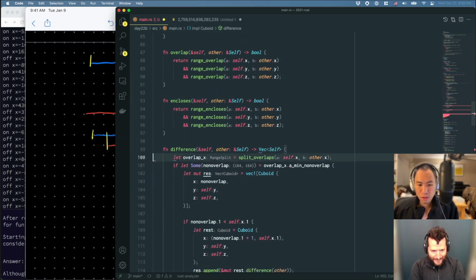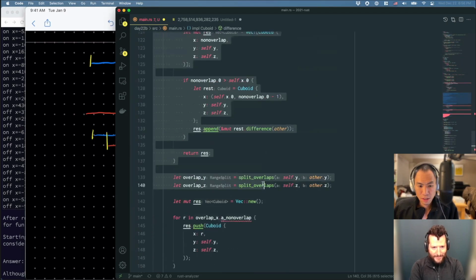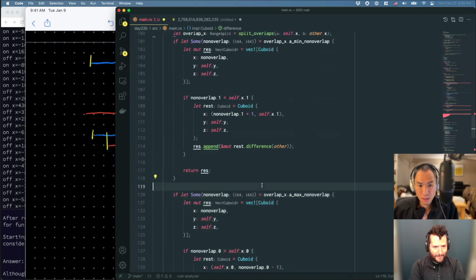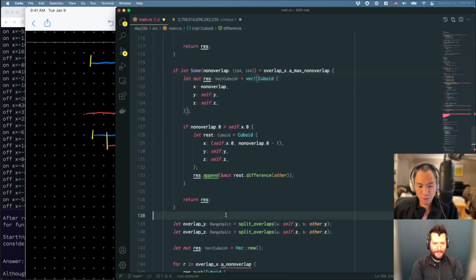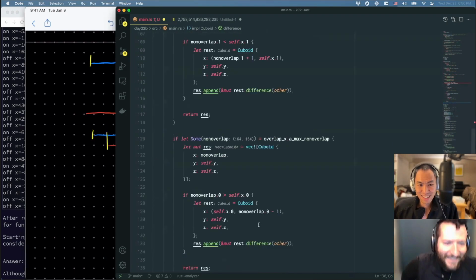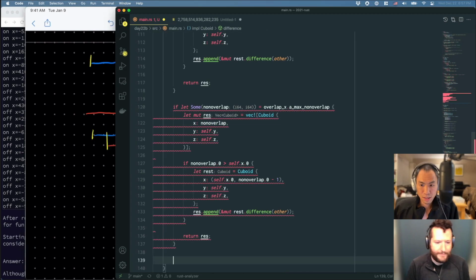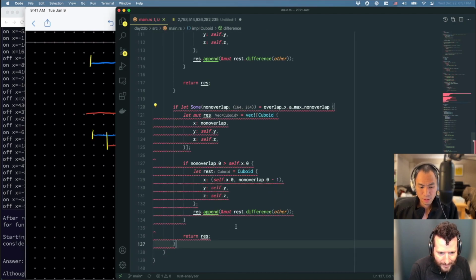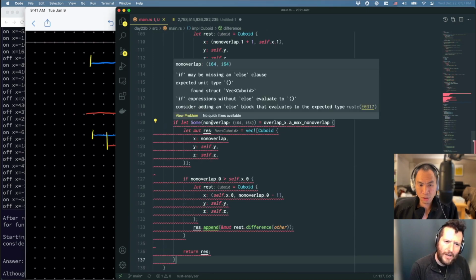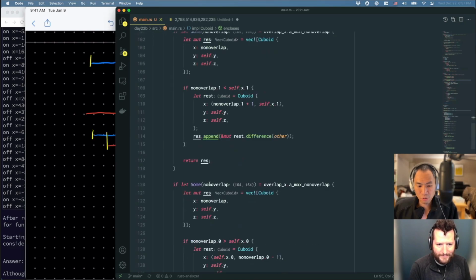Okay, so I'm going to get rid of the rest of this stuff. Oh wait, you're about to delete the max version, aren't you? Oh no, yes, sorry. I don't want to delete the max version. I want the max. Let's take it to the max. Sweet. Am I missing a brace somewhere? Doesn't look like it, but it sure seems to think you are. Nope. Good God, I deleted too much. Oh, you know what? It's just complaining I'm not returning anything. So I'm just going to return Vec::new down here. Cool. This is in case we don't hit any of these two cases.